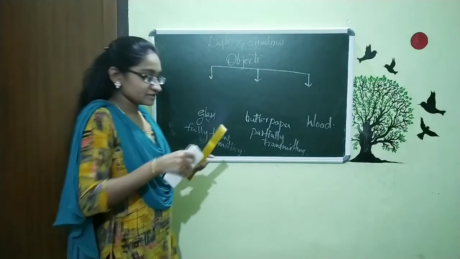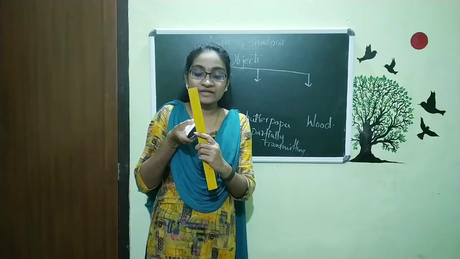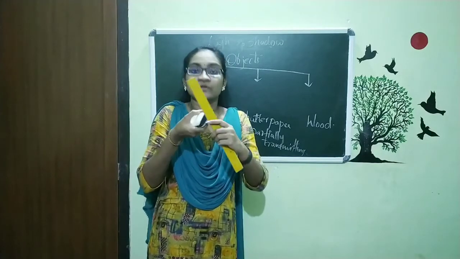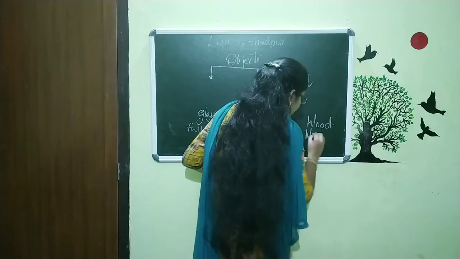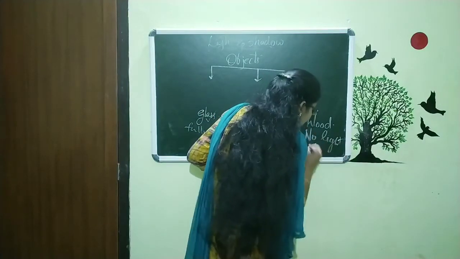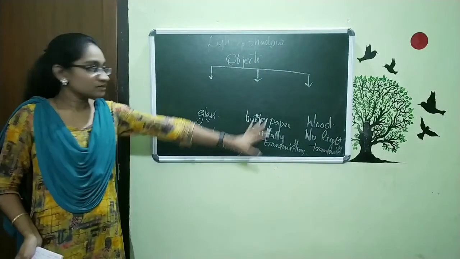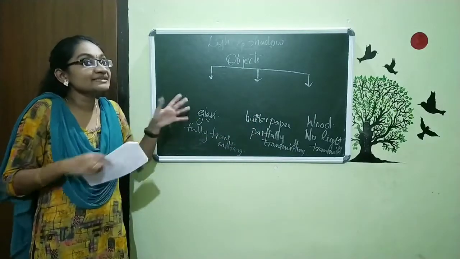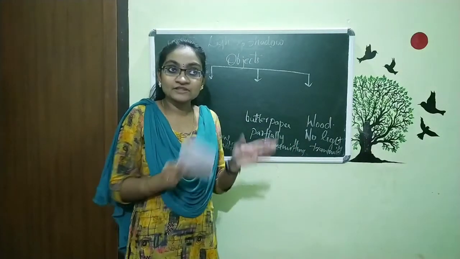Again I am taking the torch and giving light here. Can you see any type of light through this wood piece? No, we are not able to see light through this wood. So we can say, using the wood, no light is transmitting. No light is transmitted. So you can understand what is the difference between these three substances. Here the light fully transmits, here light partially transmits, and here no light is transmitting through the object.